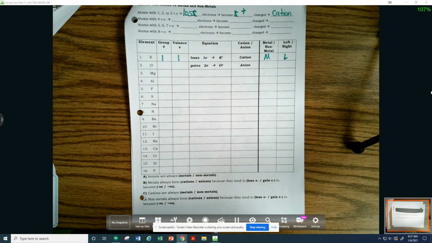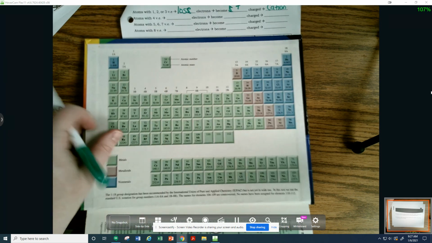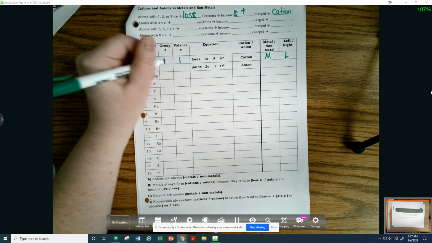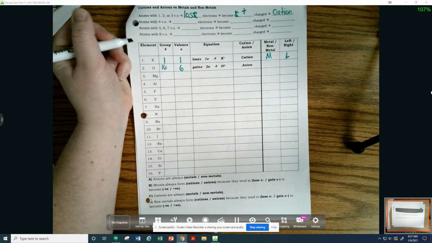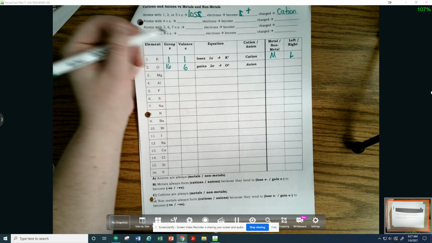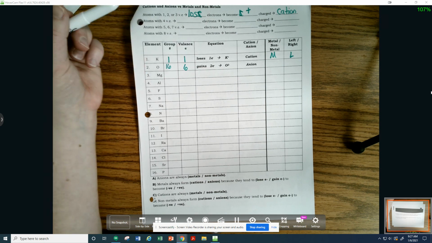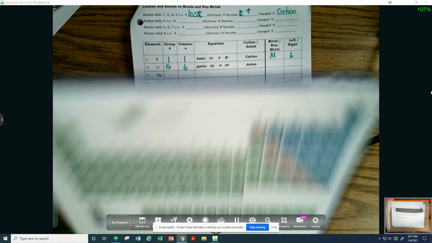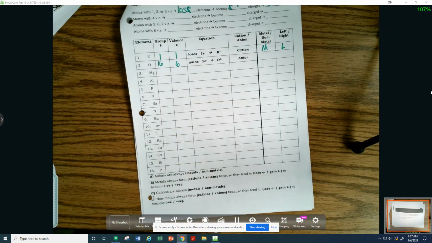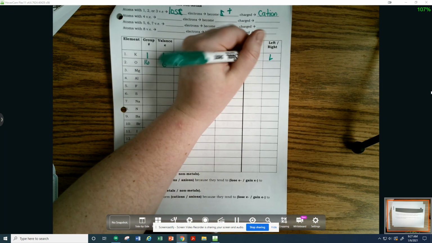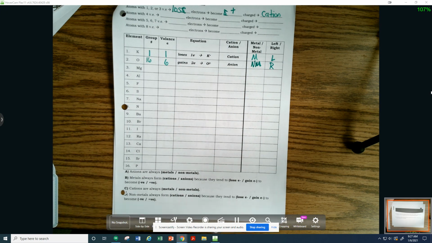For oxygen, what you would do is you would see that oxygen is here in family 16. So it's in family 16 or group 16, which means it has 6 valence electrons. So what does it like to do to get to that octet? It likes to gain 2 electrons, making it an anion. If you look at the color coding system, it's blue. Therefore, for this one, it's a nonmetal. So I'm going to put NM for nonmetal. And it's found on the right-hand side of the periodic table.